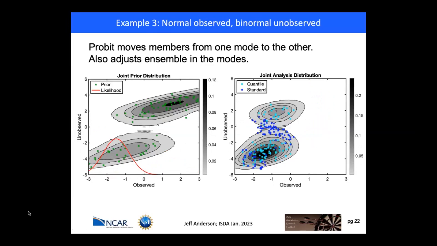Another example that's even more interesting: the observed variable is normal and the unobserved variable is binormal — maybe something where convection is occurring or not, or where sea ice has formed or not. With standard regression on the right panel, you get a whole bunch of ensemble members in the middle where there's no possibility that the truth actually is. The cyan ensemble from the quantile probit regression does extremely well: it moves ensemble members from the top mode to the bottom mode and realigns them with the posterior estimate of the mode.